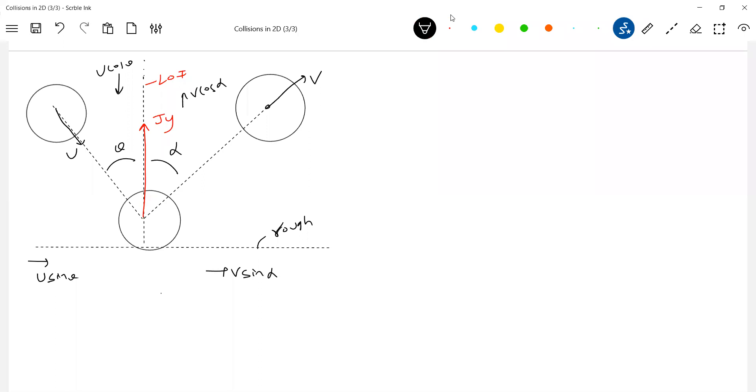The surface is rough. So then friction will also act. The impulse due to friction, I'll show it towards left. Why towards left? Because look at the usinθ. usinθ will be towards right with respect to ground. Friction should oppose relative motion. So the friction on the ball will act towards right. And this friction will act for small duration of time.